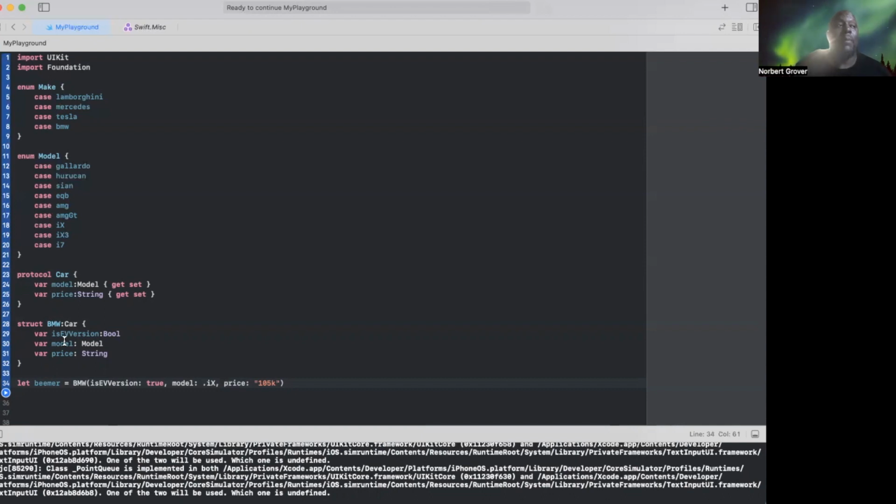That can become a problem in large enterprise level apps and difficult to debug. And that's why, that's one of the reasons why protocol oriented programming is becoming more popular. It kind of solves that problem.